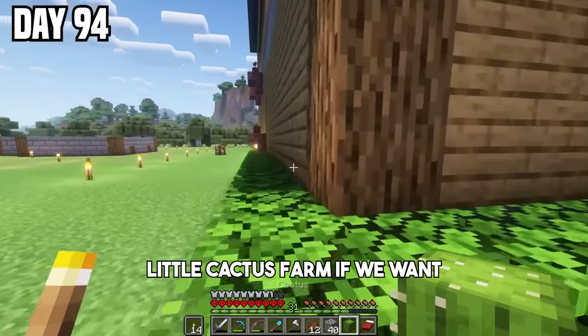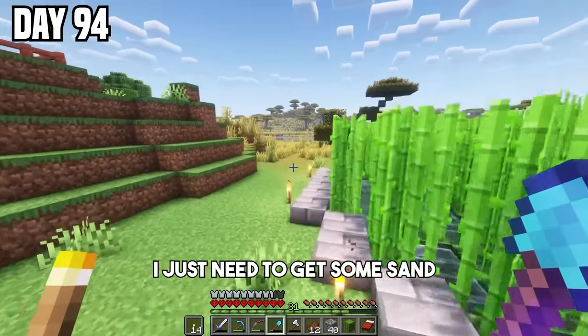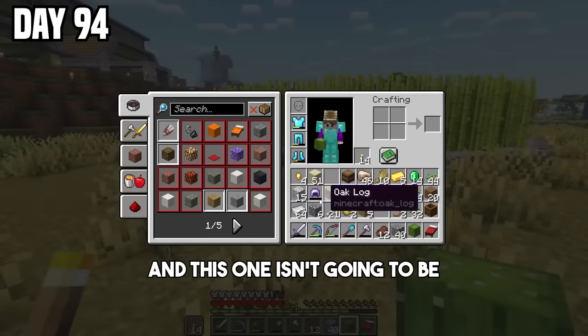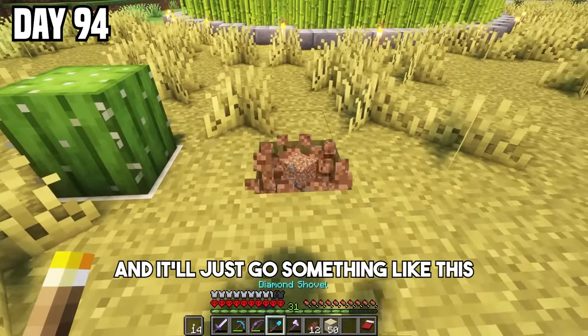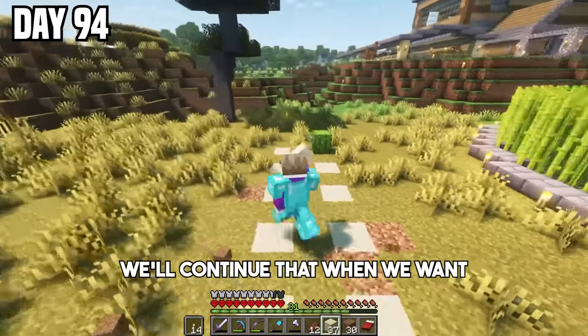We will check on the baby villager soon, but while we wait for that to finish up, I guess we could set up a little cactus farm if we want. We can set it up next to the sugarcane farm. I just need to get some sand. Here we go. And this one isn't going to be automatic yet, so we'll keep it very, very simple. And it'll just go something like this. Yeah, we'll continue that when we want.